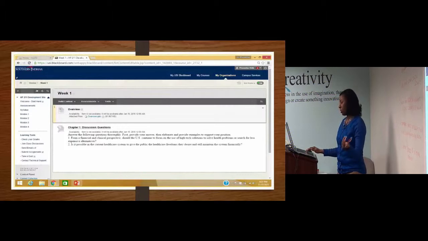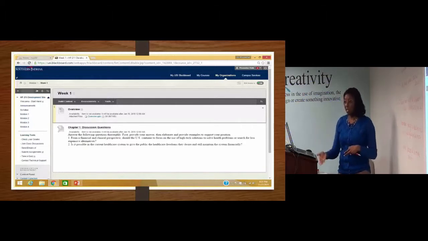And this just shows once the folder is open, what you will see. Now I do have voice threads that are going to be put into each week. We haven't exported those yet, so in each week I will have a voice thread that will complement their reading and also the assignments that they're going to be doing for each week.